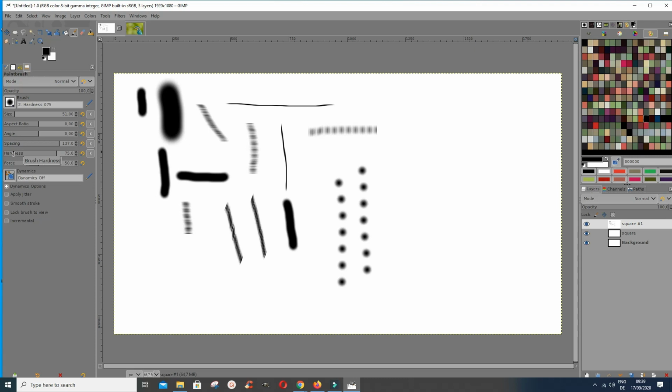So let's reduce our hardness a bit here, and then if I put the spacing to the default that it came, you see it's a bit blurred. When I increase the hardness here, you see that it's not blurred at the edges. Normally it depends on what you are doing. If you have a photo that you want to work on, sometimes it's better to put the blur so that it transitions nicely, but it depends, because in case I want to draw this one here, you saw that this makes it a bit too small. I don't see anything when I reduce the hardness.